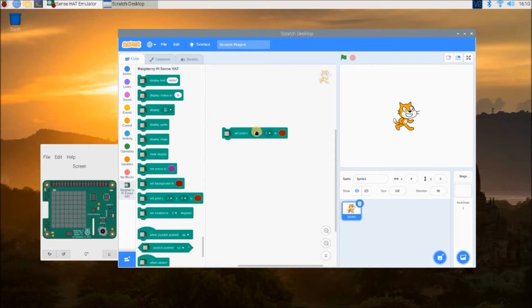Now, you'll notice if I drop this down, it only has values 0 to 7. Well, if you count the squares, you'll see there are 8 in both directions. I have 8 across and 8 down. But numbering for this matrix, or this square set of squares, starts at 0. So 0 is the first square, 1 is the second square, and if I'm going to the X, it's to the right. So 0, 1, 2, 3, 4, 5, 6, 7. For the Y, it's the same. 0 is the top row, 1, 2, 3, 4, 5, 6, 7.